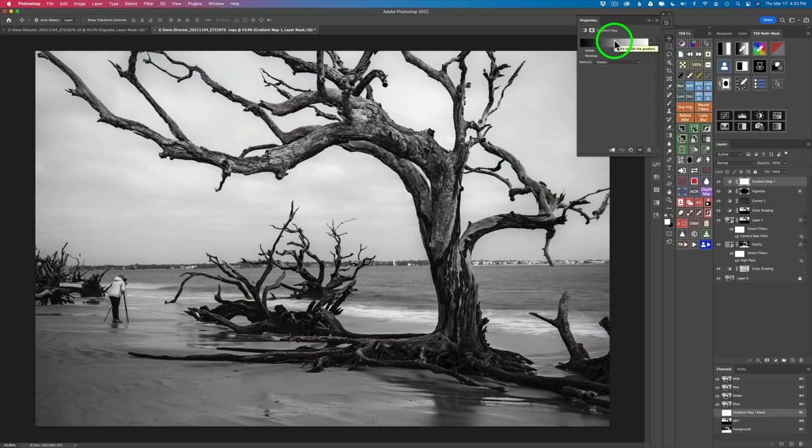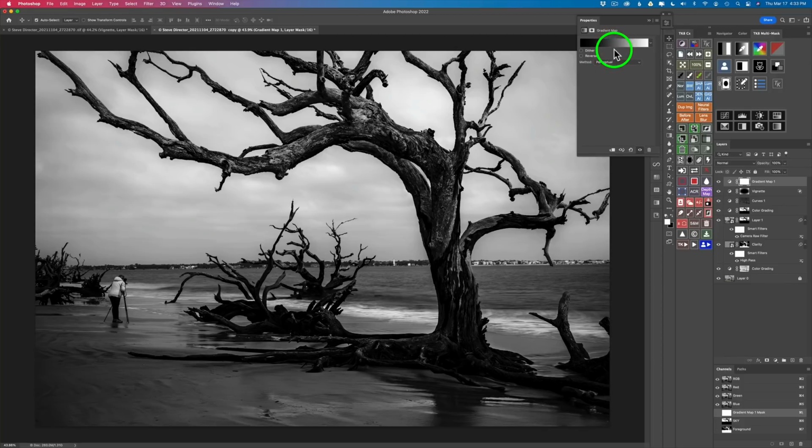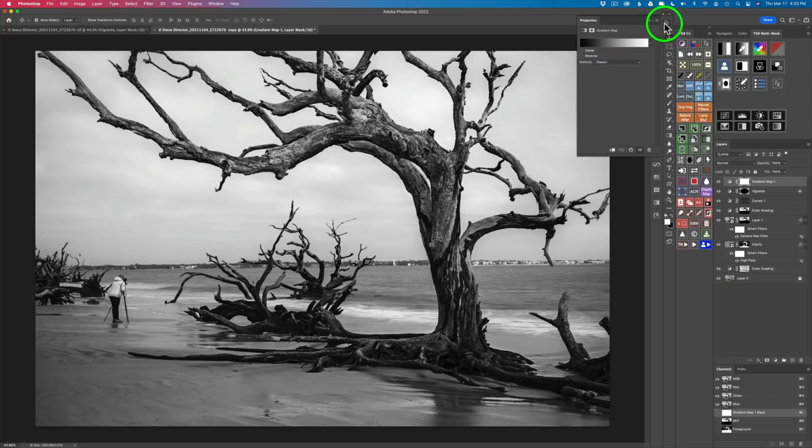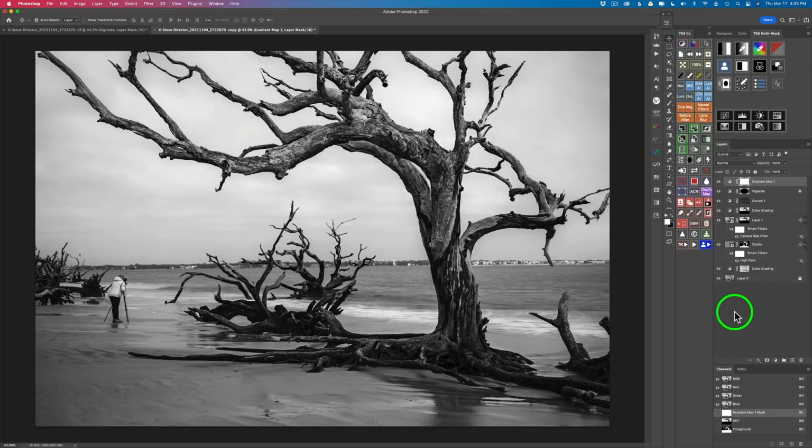Now I'm going to show you something in gradient map, and this is new in the latest versions of Photoshop. Right now the method is set to classic. There's a drop down here. There's perceptual, which I don't like. It's really dark and it doesn't look good. And then there's linear and it's really flat and it doesn't look good. And then there's classic, which looks really awesome. And for me, that's a great black and white conversion. So there's my second option. We have a color option. We have a black and white option.